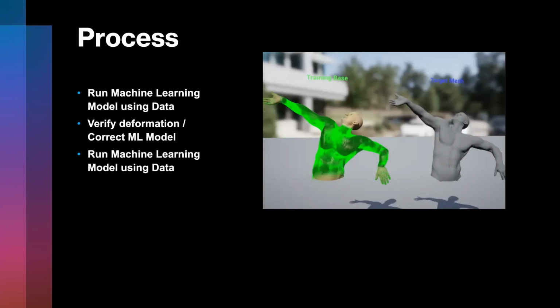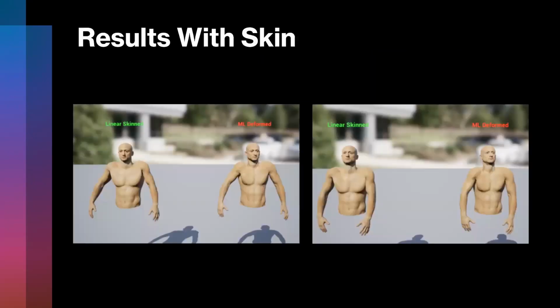Okay, so when you run this, you've got to make sure you verify. This is the process of verifying that your data is correct. What is the training model going to do? Okay, and then you can see here some of the results. You can see this deformation here doesn't look good. I mean, it's hard to see. I wish I could zoom in more, but you can see the deformation on the ML deform right here is not correct. This is not how human anatomy works. Right? Same thing here. This is very pointy, but you can clearly see the muscle.